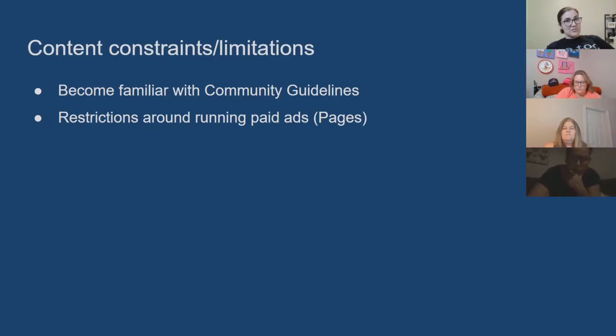In terms of content constraints and limitations, Facebook does not have a ton. I do suggest that you become familiar with the community guidelines. Also, and we'll talk about this more in a little bit, beware of clickbait and beware of misinformation posts. So as long as you are posting about affiliate marketing, like business related stuff or the products that you're promoting, you're probably going to be okay in terms of not providing misinformation, like political type of stuff.